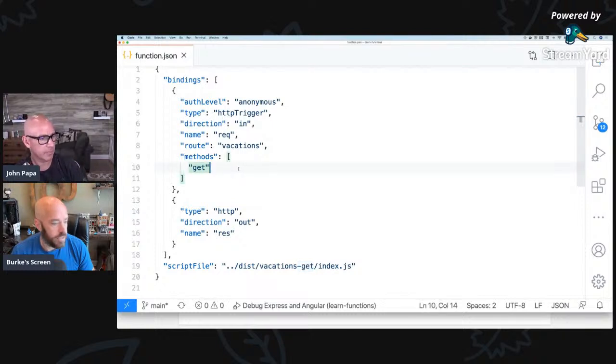I gotcha. Somebody did ask why would you ever want get and post in the same function then? Why is it giving you both if you're just going to delete one? It's a really good question. Was that Eric? Yeah, that was Eric Brandy. Thanks for asking that, Eric. That's really more of just a convention. There's a lot of times that you can run a get and a post. Sometimes for security, you can do that in some cases. If you're going to change something in a database, get data, but also change it, a post is probably technically more correct.